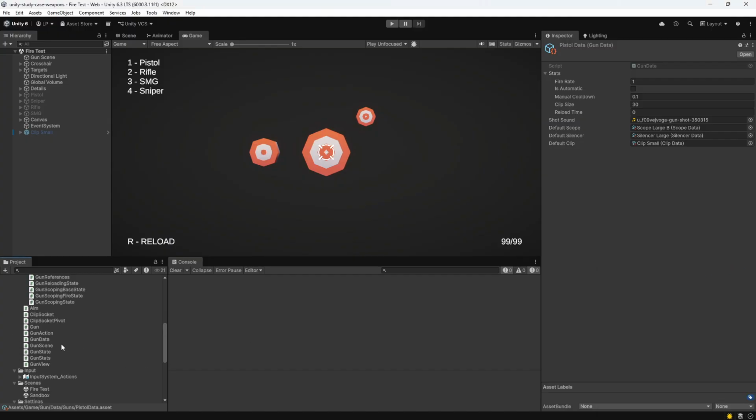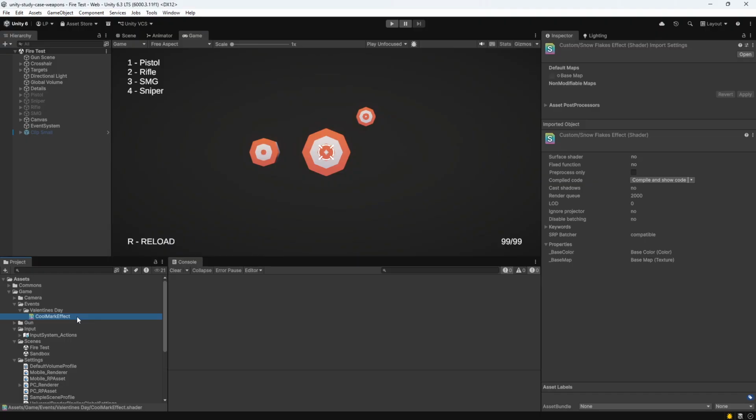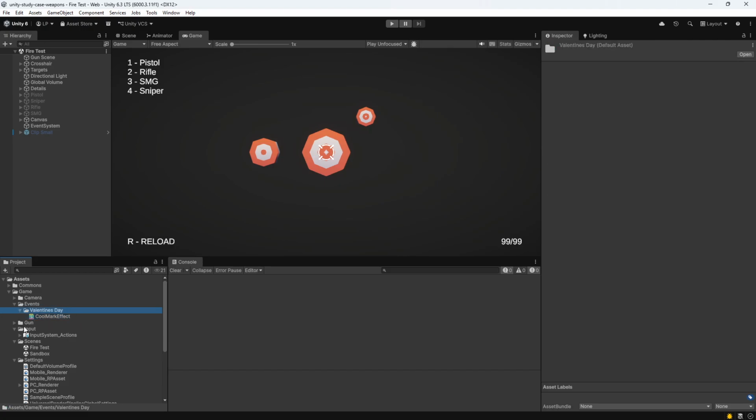I'll give you just another example so you can see some kind of real scenario. Imagine that I'm working in this game and we are about to develop a new event for Valentine's Day, and all I have is the shader that the tech artist sent me. So we have this cool Mark effect. Mark is the tech artist that gave me this effect. And now I want to create this Valentine's Day, but we have some naming conventions going on in the project and a folder structure, and I want to use a reference.